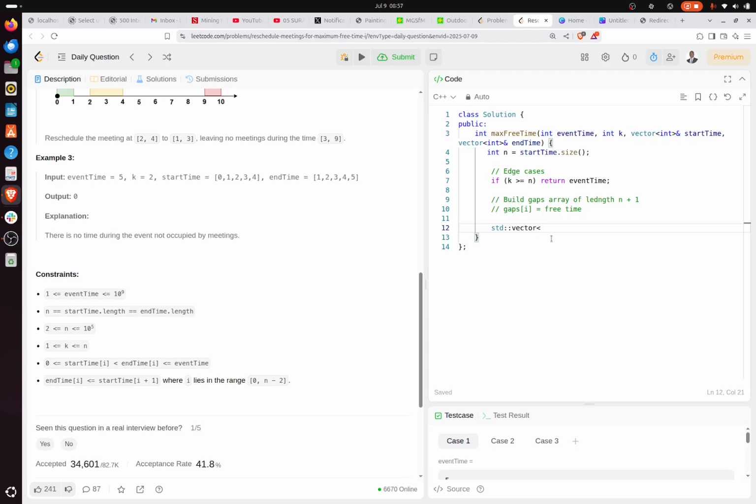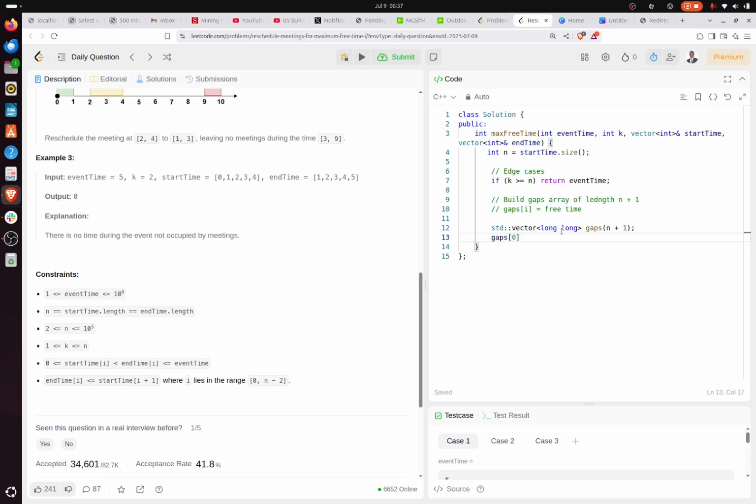So to be on the safe side, I'll put long as the data type to hold this. And the gaps array would be of size n plus 1.